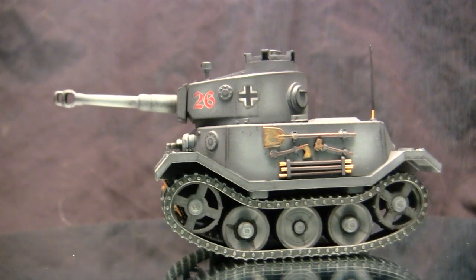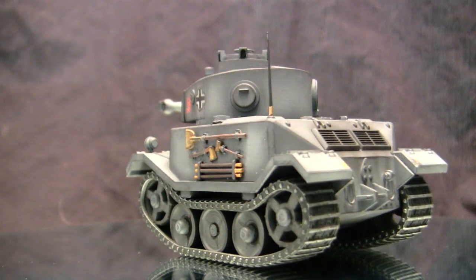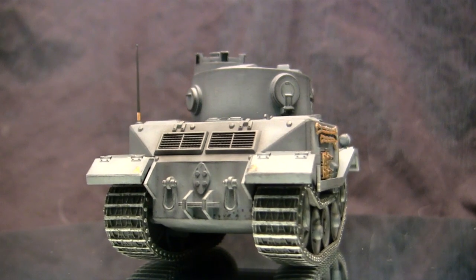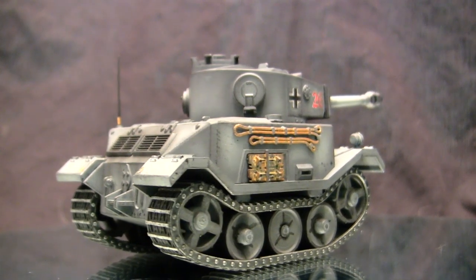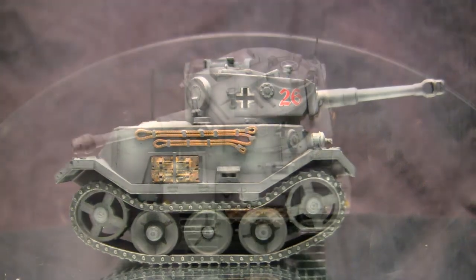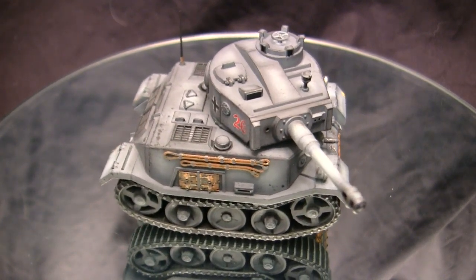This model here is the Porsche VK 4501 Tiger, or at least that's what it's trying to pass off as. What this model is, it's a caricaturized version of the Porsche VK, but it's from a video game called World War Tunes, which is yet another video that falls into EastCoastArmory.com's channel being an April Fool's Day tradition. World War Tunes is an online video game that is a class-based system and takes place during a World War II time frame. Unlike other World War II games which lean more towards historically accurate, World War Tunes has a different spin on it where it uses a caricaturized, cartoony-type art style.